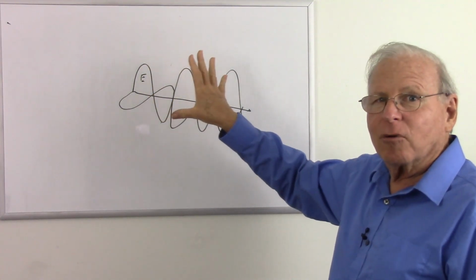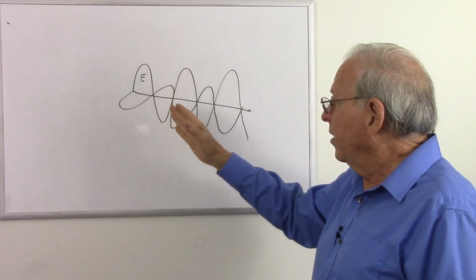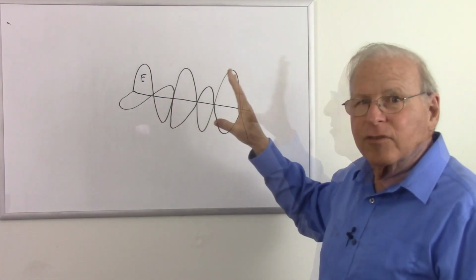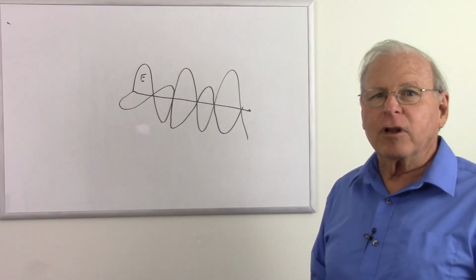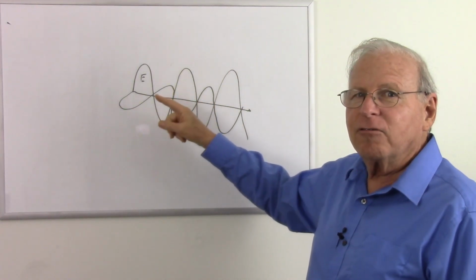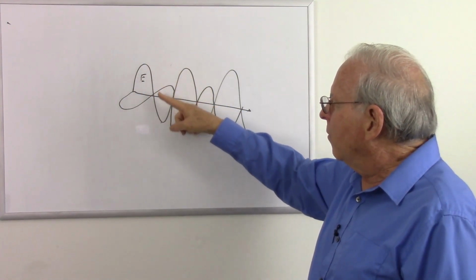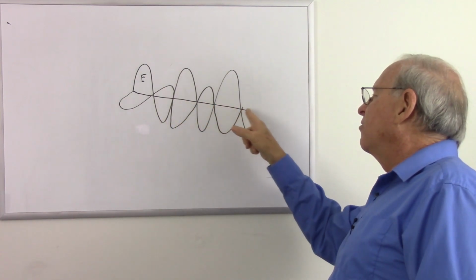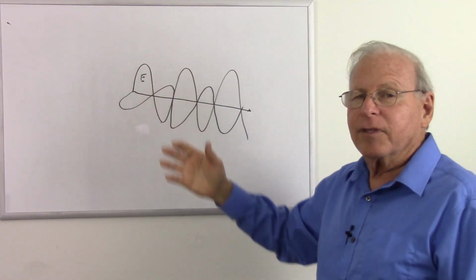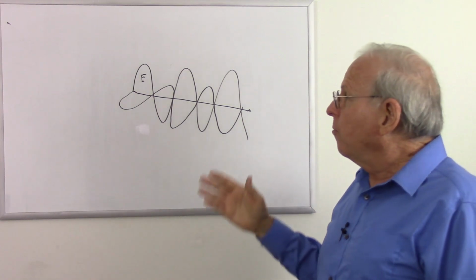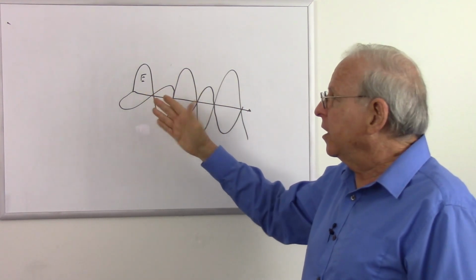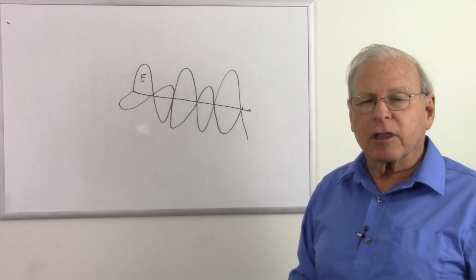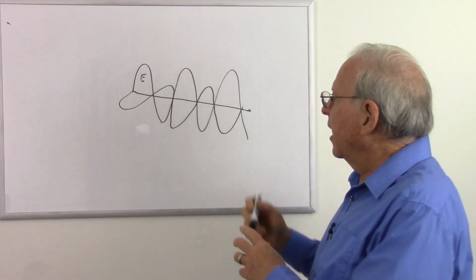It's just a three-dimensional way of showing how these fields are oriented, and of course this is a wave that is traveling in that direction. Is this a visualization of what an electromagnetic wave would look like if we could see them? No. This is a visualization of the intensity of the voltage and the intensity of the magnetism, and how the direction that the wave goes is perpendicular to either of those. It's just a graph. So don't be confused by this. It has its usefulness, but it is not a visualization of what electromagnetic waves would look like if we could see them. So what would this look like if we could see it?